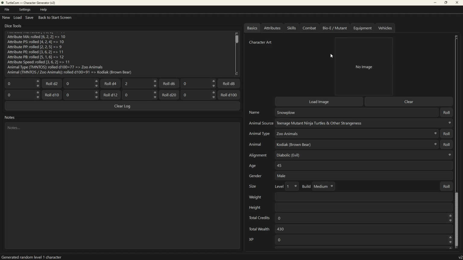Although maybe one day, or if you're listening to this and you feel like you got a bank of really cool images for each character, maybe like 4 or 5 for each animal type, then by all means send them my way, and I'll make it work. I'll put it in there. If you want to give me a zip file full of cool images for each potential animal. Anyway, that's what I got going on.